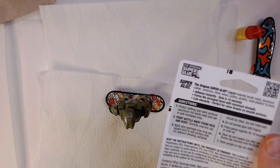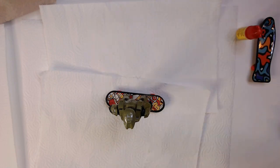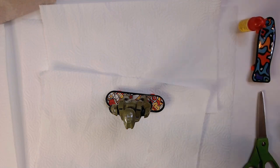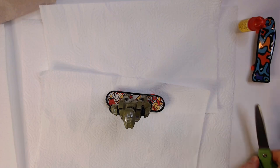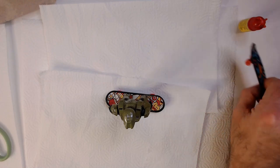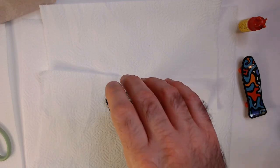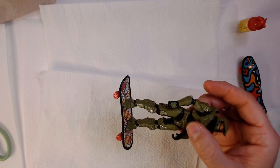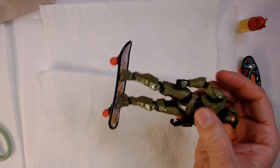Sets in 10 seconds. So should we test? I think we should test it out. Oh, again, it's old Dollar Tree super glue. Who knows how long it's been sitting there, but I have a feeling if I lift Master Chief up, the skateboard is not going to stick. We'll do 10 seconds from now. We'll say 1001, 1002, 1003, 1004, 1005, 1006, 1007, 1008, 1009, 1010. All right, here we go. Here's the test. Oh, look at that. He did stick. He is maybe, it's coming off there.